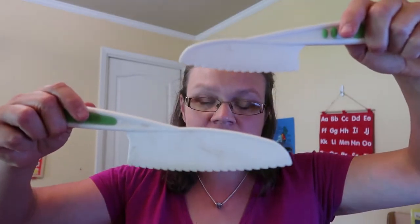And the last thing that I think is really cool, and my kids love this, I've been doing this since my oldest was about 2.5, but you could probably do it when they're younger too, is letting your kids chop vegetables. Now, I don't use a regular knife. I'm probably gonna wait till my kids are much older. I don't know what age, but much older before I let them use real knives. But I found these knives at a thrift store. They're solid plastic and they are sharp. You would really have to try to cut yourself with these. But I do teach my children knife safety.